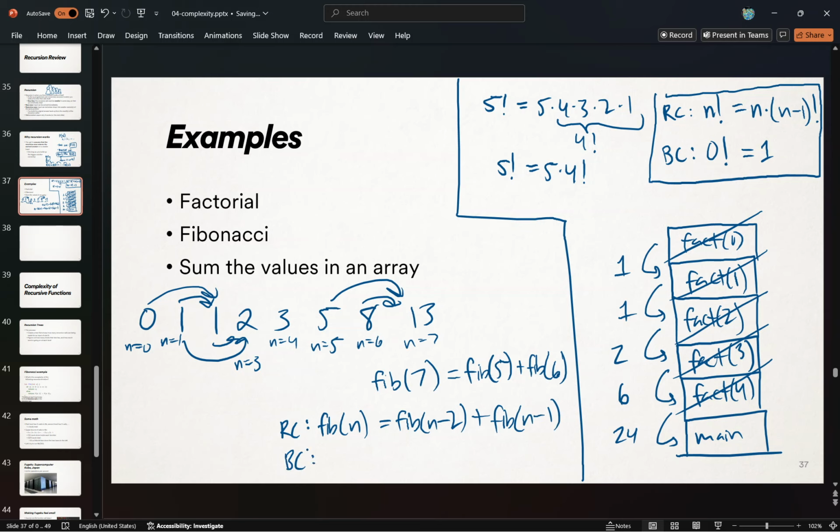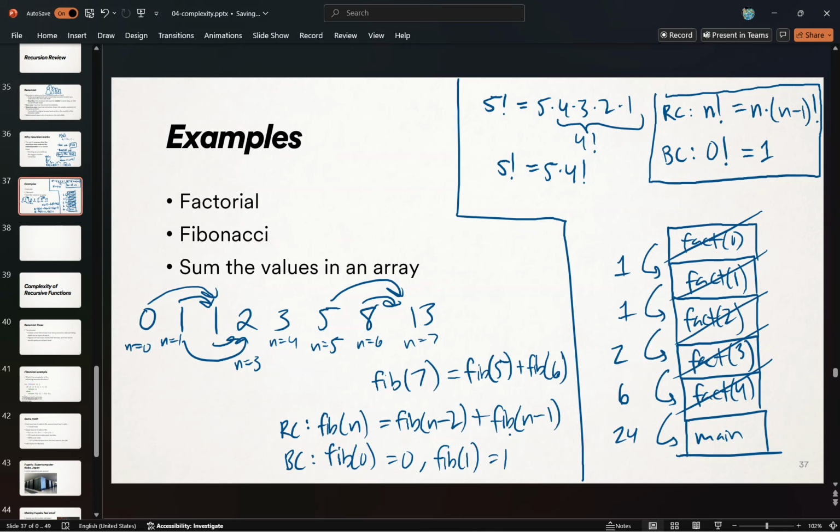And then there are actually going to be two base cases, because you can't run this rule unless you have two things before you. For n equals 0, there are not two things before it. Same with n equals 1: there's one thing before it, but not two. So you just have to hard code those first two. You've got two base cases: fib of 0, define it to be 0, and fib of 1, define it to be 1. Does that make enough sense? That's what's going to go on there.